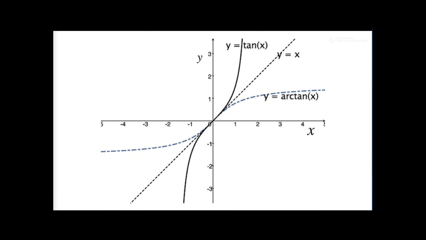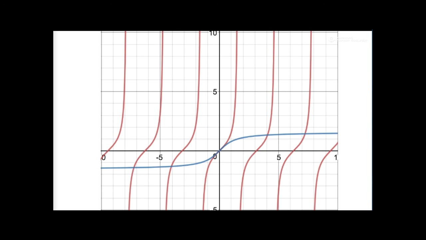Arctangent is what we're going to do next. And I find it easiest to just start with the graph of this. So you can see the line y equals x between arctangent and tangent, and here they are together. So arctangent is in blue and tangent is in red, and you can see that arctangent, just like arcsine and arccosine, isn't periodic, isn't repetitive like sine, cosine, and tangent. But what I think is interesting about this is that you can see that the vertical asymptotes in the function tangent of x sort of become horizontal asymptotes for arctangent of x.